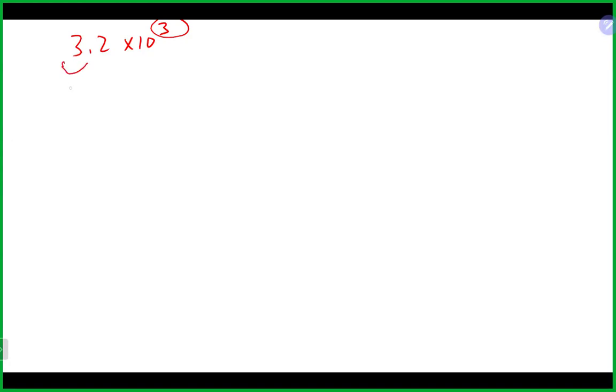If I go this way, I'm now at like 0.3, right? That is definitely not a larger number. That's now a smaller number, right? So we don't want to do that. So in this case, we would need to go this way, 1, 2, and 3. And obviously, we would need to add some zeros here in those spots. And we would end up with 3,200 in this particular case.